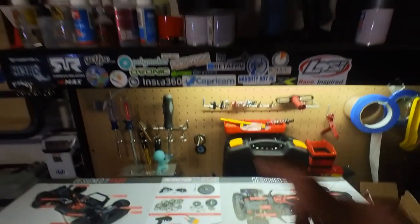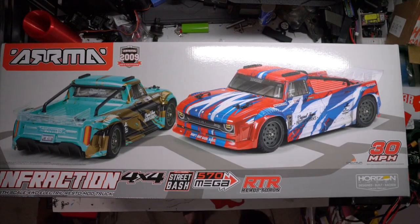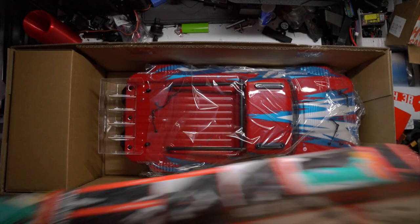And I'll flip you over to the overhead camera and I'll show you what actually came inside. All right, so here it is, the moment of truth. What did I get for $200?